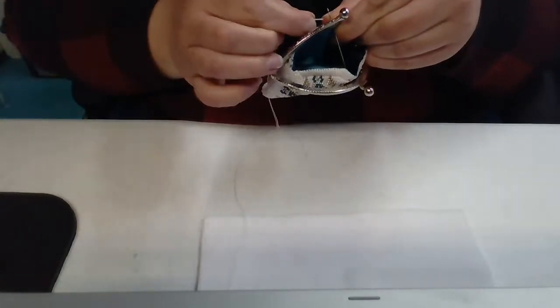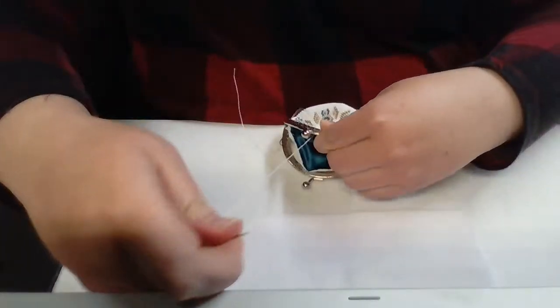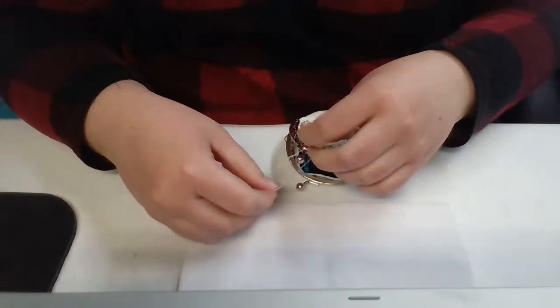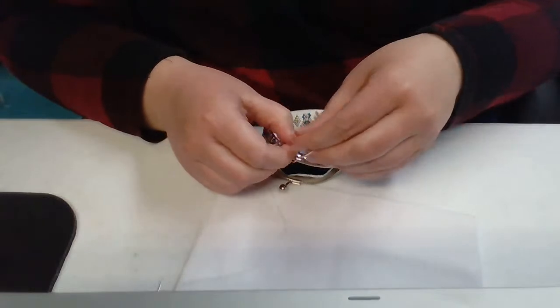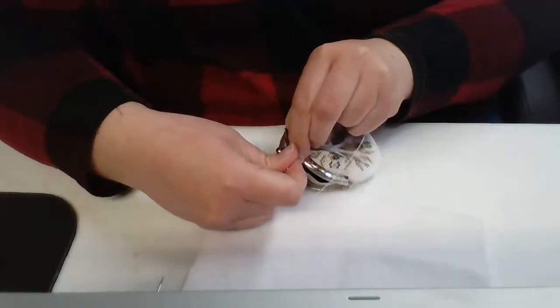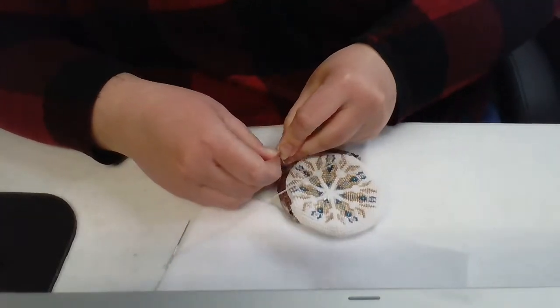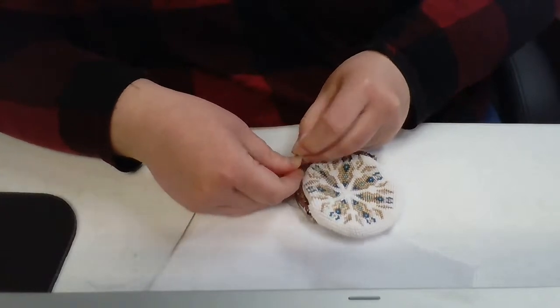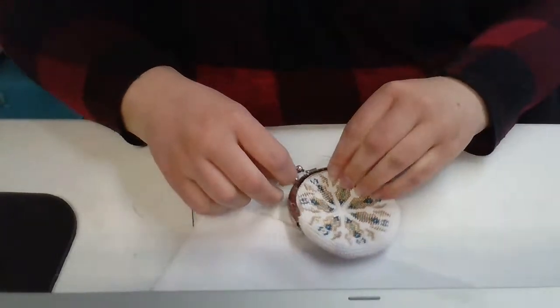My thread came out. Don't you love how people make it look so easy? She made it look so easy. Apparently, it's not that easy. I don't know why I'm having such a hard time tying a knot.